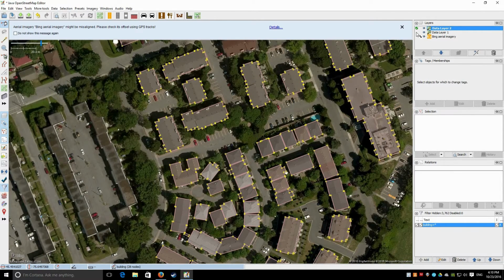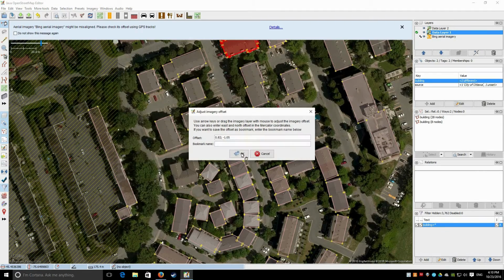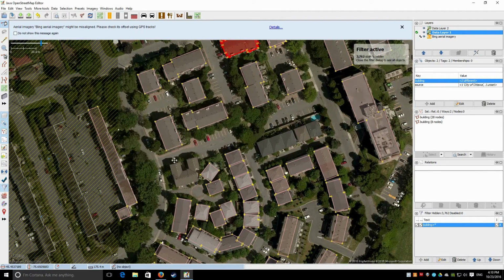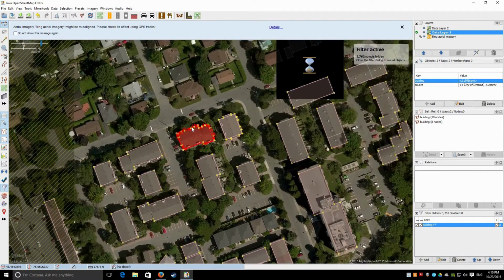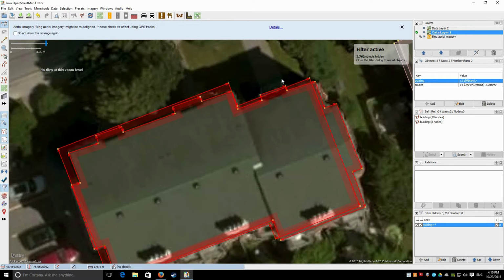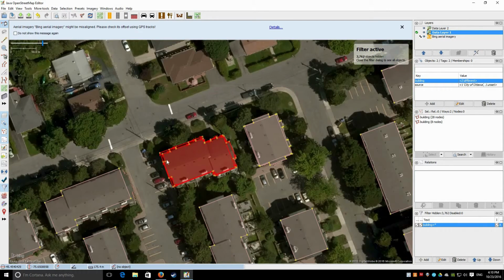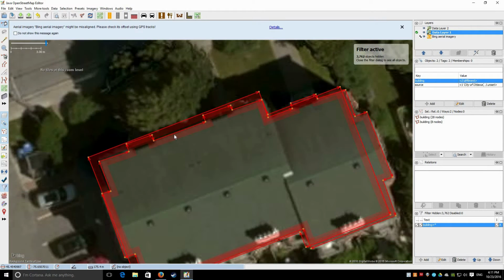Now, going back to the actual merge layer or the replace geometry, if you see that this geometry is inaccurate or there's more buildings, do not use the City of Ottawa's data.